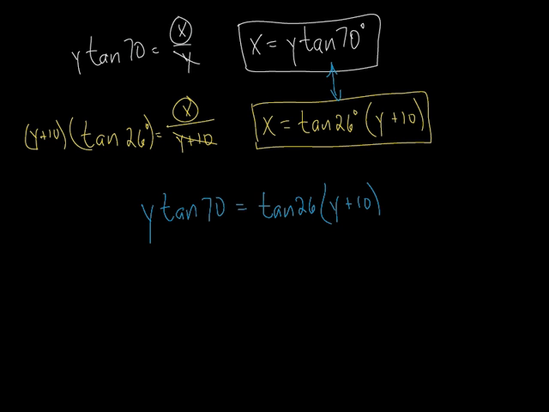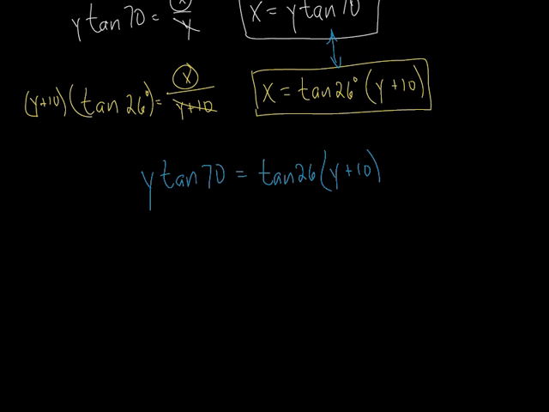Now, hopefully I don't lose you too much on this algebra. This should be Algebra 1 material, but again, you haven't had Algebra 1 in a long time. We haven't done much of this in geometry, but hopefully you'll follow along. So look, there's nothing I can do here. So I just keep that. That's a 70. What I could do here, remember, this tangent of 26 is just a number. Well, what would I do if it's being multiplied by parentheses like this? I would distribute it through.